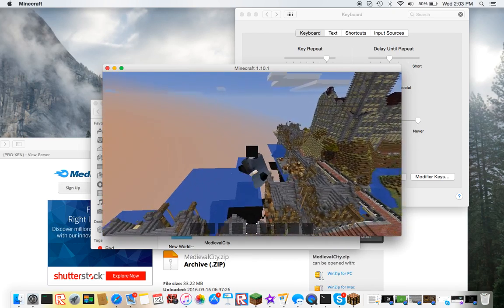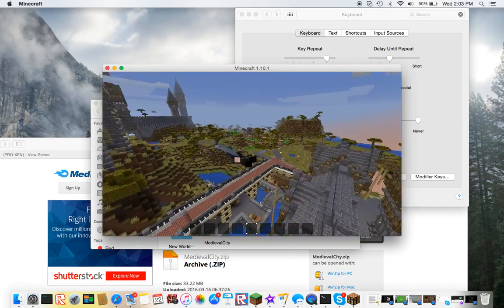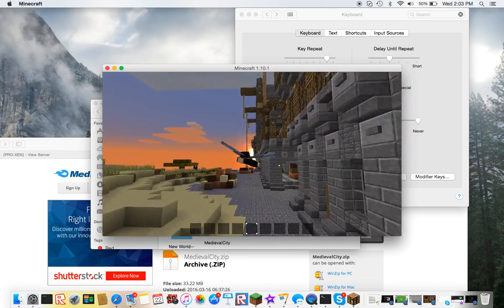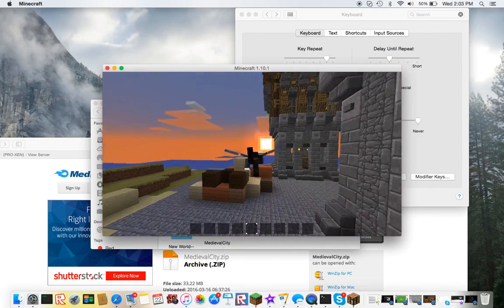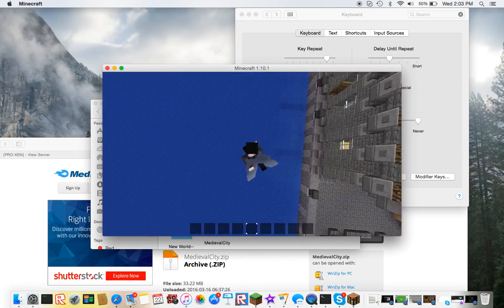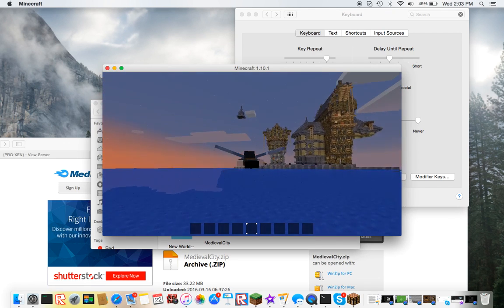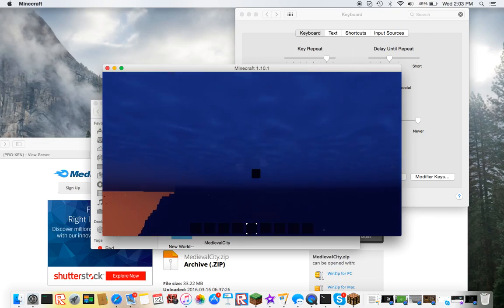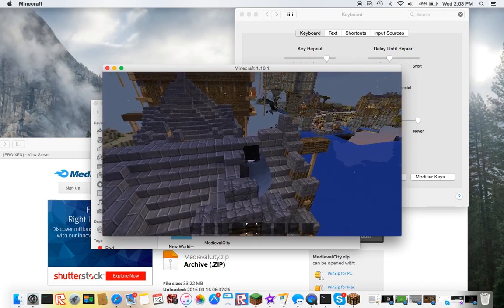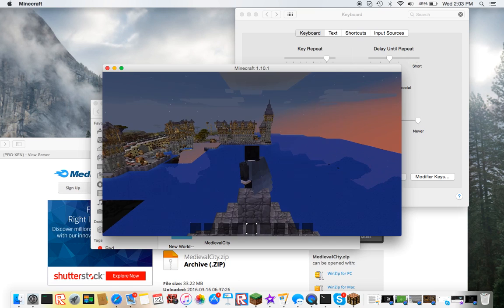The mods, there are a lot more viruses probably to be found, and resource packs don't. Actually, I think I've only come across a virus once on a resource pack. I'm not sure how many viruses I've found on resource packs, but maps genuinely have the second most. Like I said, first most is mods. And so be careful out there.